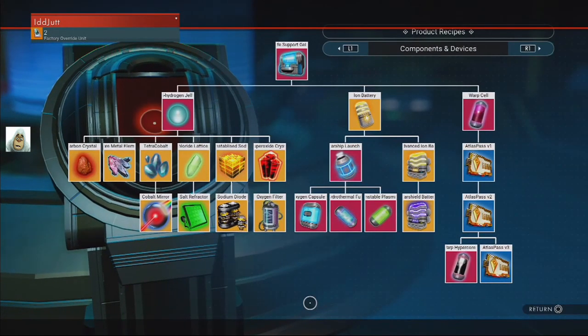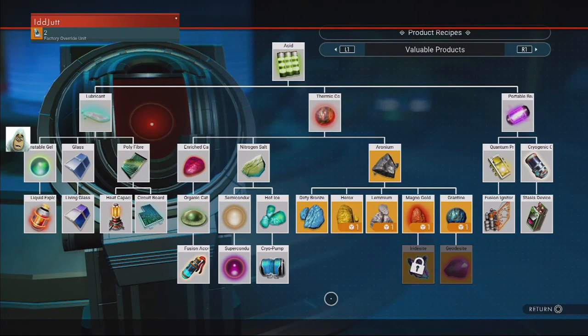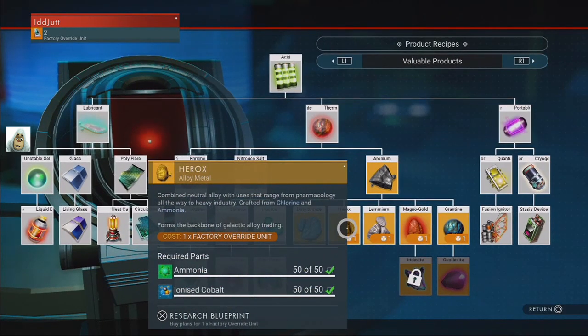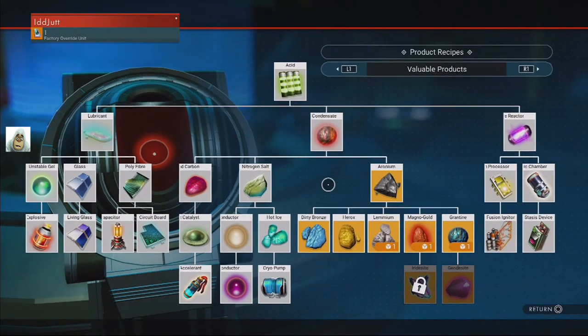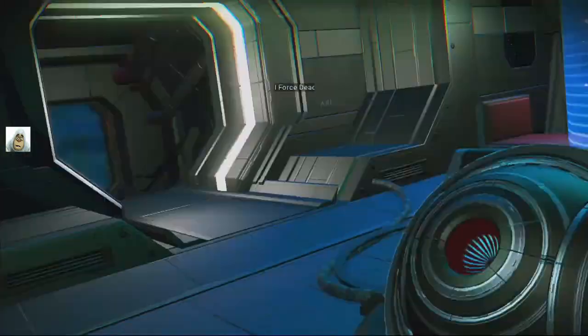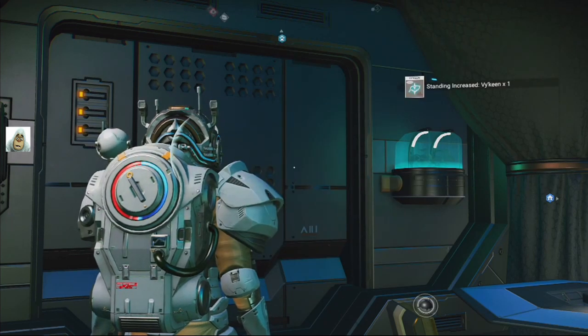Right, what have we got left? Nothing on that page. Ooh, we got a few things left. Alright, we'll do that one then. I think I've got an override unit, so I've probably got two then, haven't I? Oh yeah, there it is. It says it up there. We'll grab the next one along. And that's that.